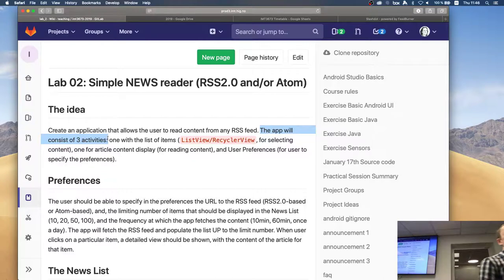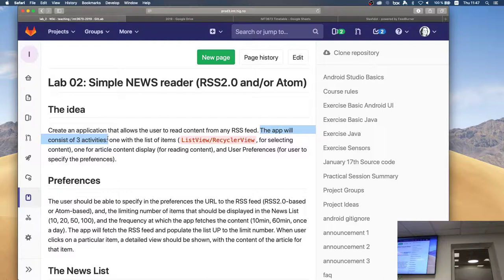So for this particular app, it kind of makes sense to have fragments because you can do the same as with emails. So you have one activity which manages the main window. Then you can have the action view with the preferences here in the action bar. So this is generated automatically in the Hello World activity. And then instead of having two activities, one for the list and one for the details, what you can do is you can have two fragments.